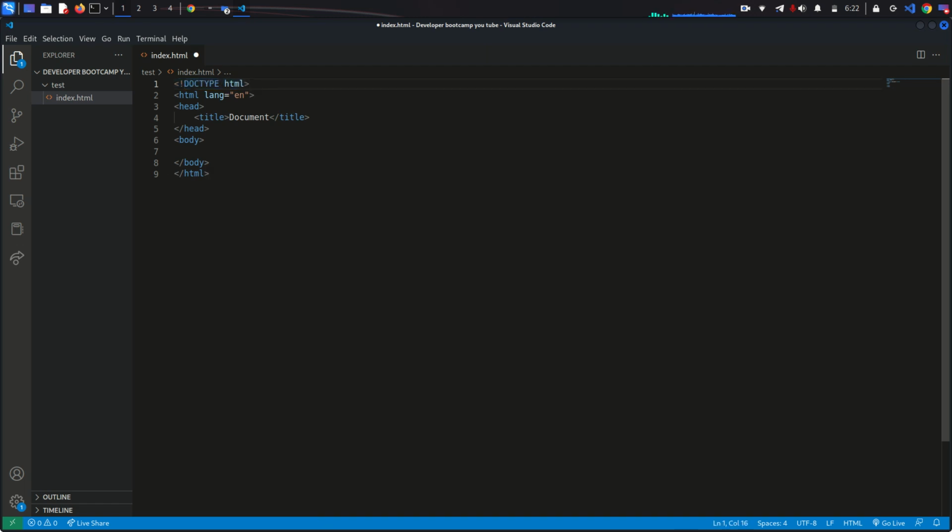And then below we have the HTML tag, and then here is the language, English. You see, lang is short for language. I will delete it because we did not cover this concept in the previous lesson. I already deleted it. Okay. Then we have the head of our document. Inside the head we have the title, which is called document.